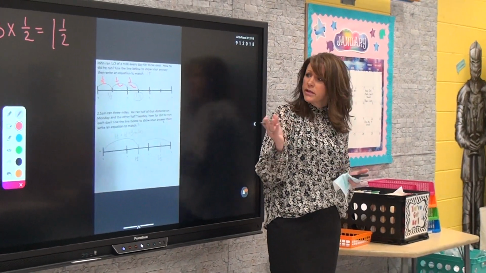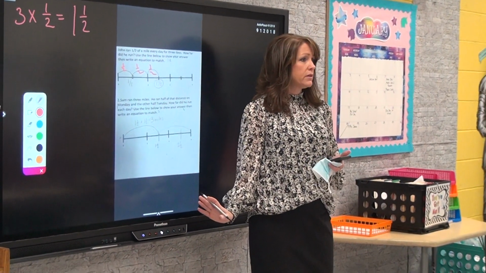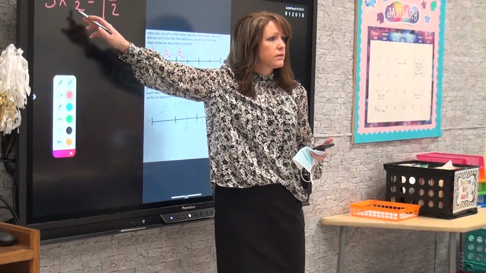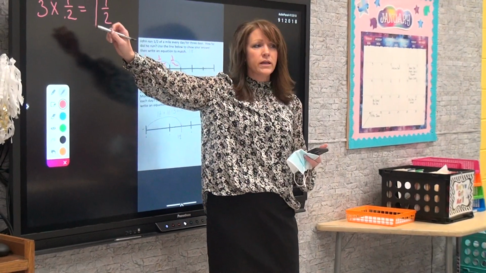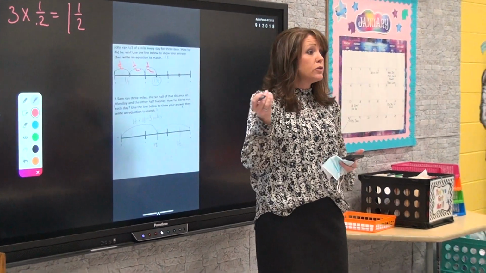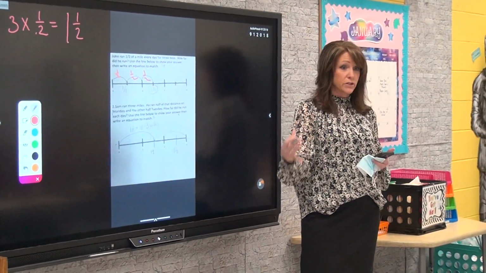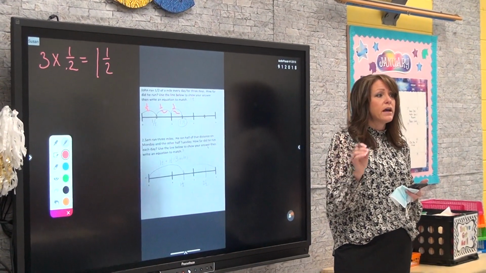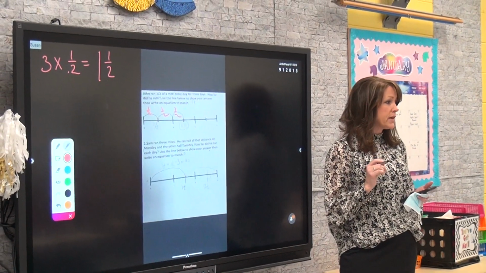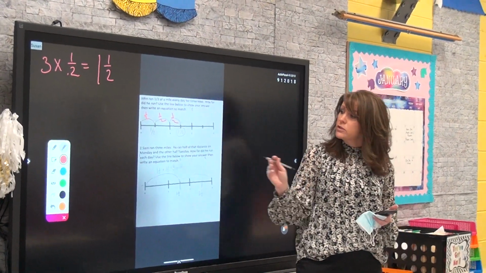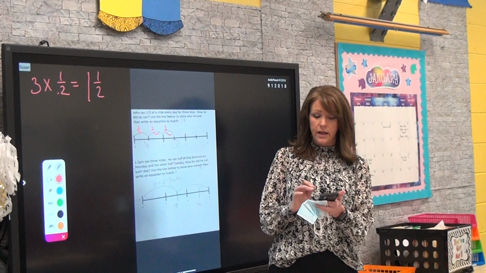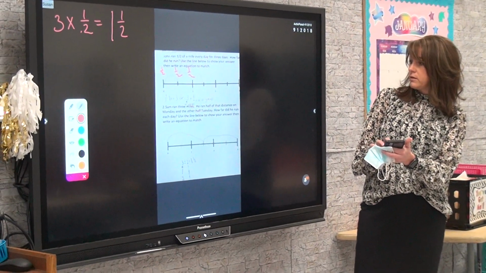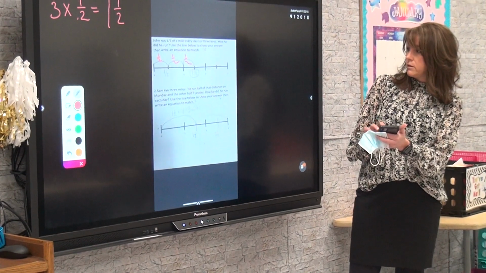Okay. He's saying because she divided it in half, he feels like it has to look different. Because what does this sign mean? Groups of. But when we start using fractions in our multiplication, which you guys are about to start working on, you have to think about a little shift in the meaning of that sign. So it means groups of. So what do you think we would write as our equation? I'm trying to remember if I put one up here or not. No, I don't think I did.